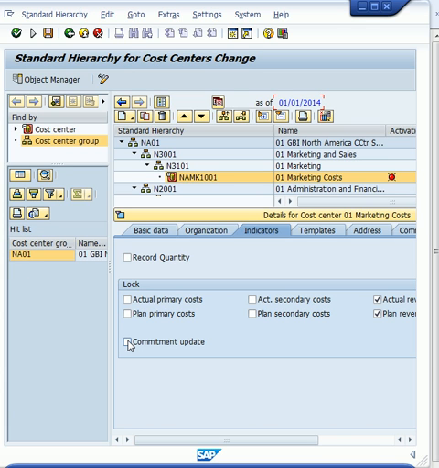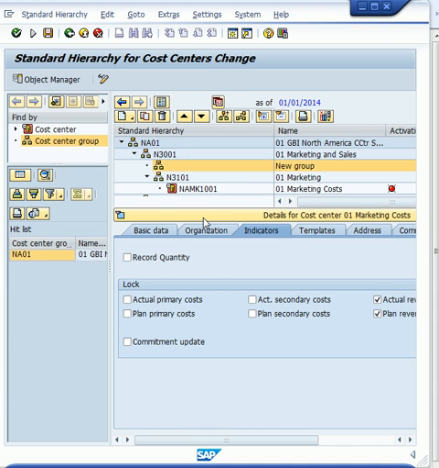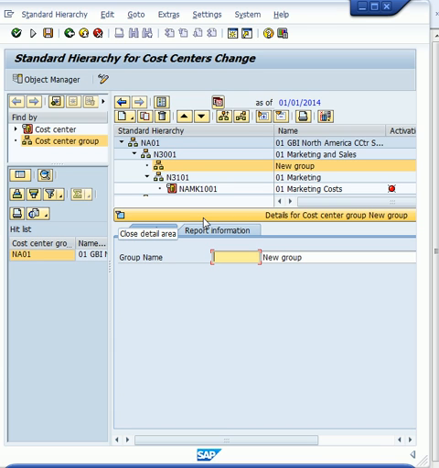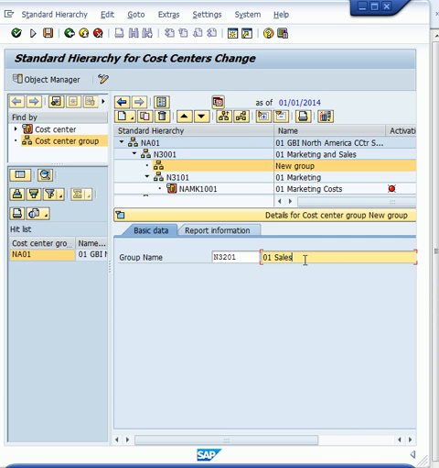Okay, the other group under marketing and sales is sales. That's N32 this time. And your number, and the name is your number and sales. And underneath that group we have one cost center, that's sales cost.